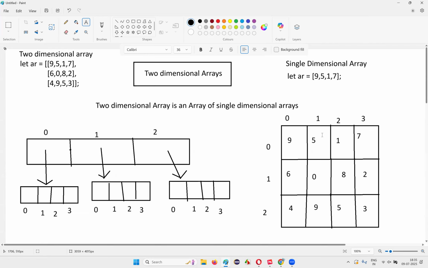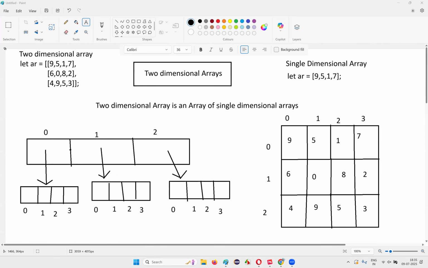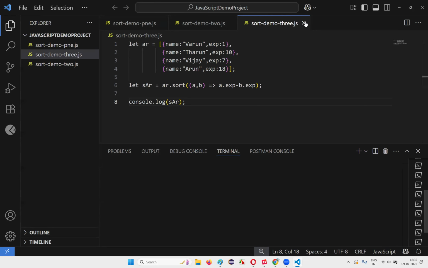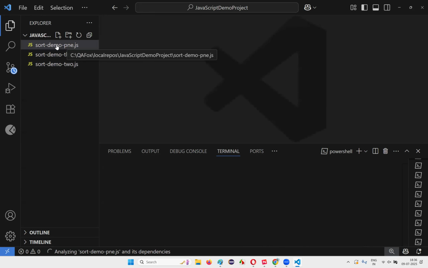And also we can use the traditional for loop and the for-of loop, which is designed for arrays in JavaScript. All this I'm going to demonstrate practically for you. Theoretical concepts are enough, right? What exactly are two-dimensional arrays and how to create two-dimensional arrays in JavaScript, I just showed you, right? So let me do one thing. Let me delete all these files. We don't need them.